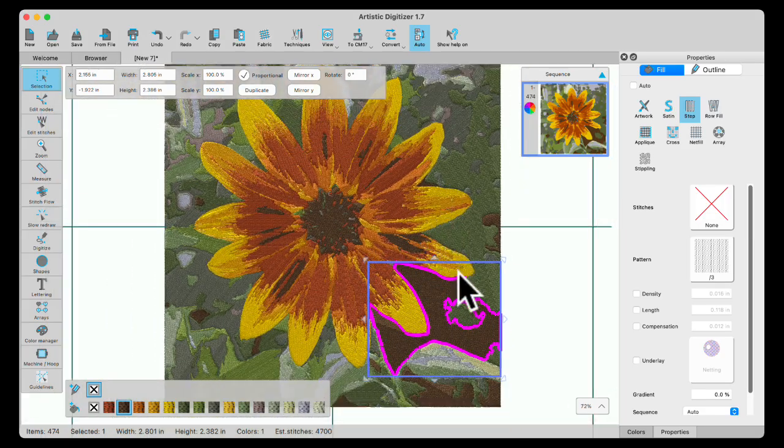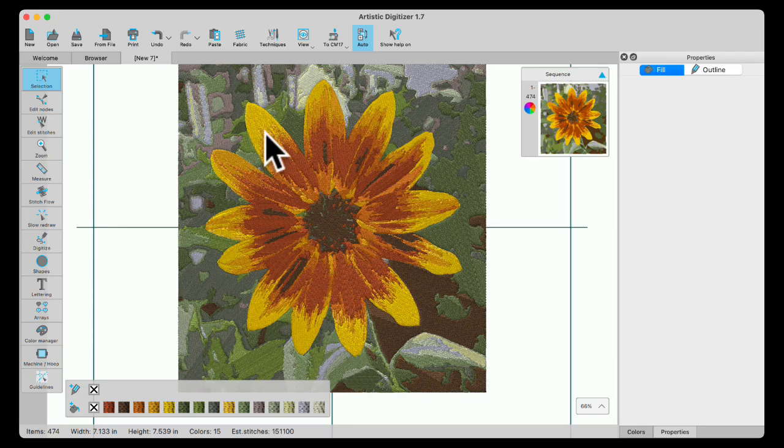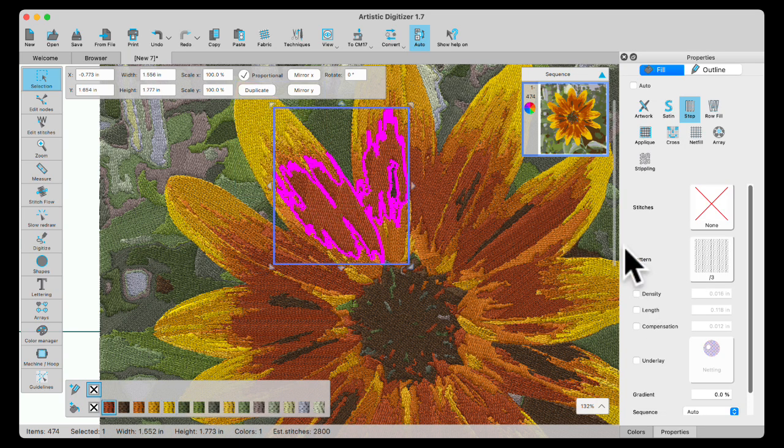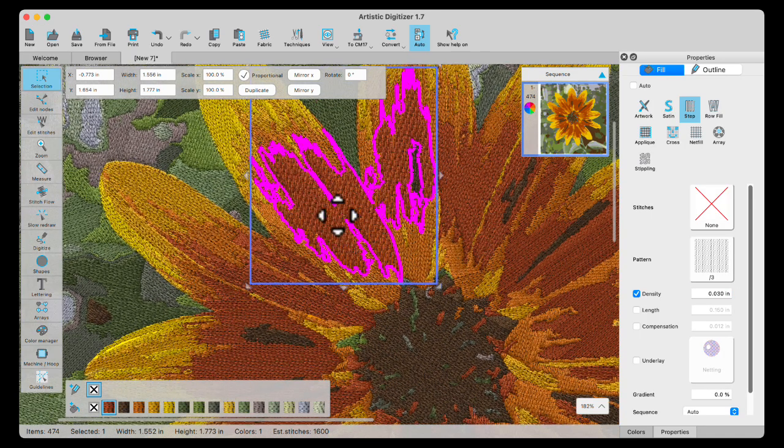So I can start coming in here and selecting parts. I can go into my properties here and change the density of some parts, change the length, and so forth on that part of it. So that's how that would work. So let's pick a piece up here, and I like that color, but maybe actually let's go on these pieces. I want these to be a little less dense. Let's see what happens when it's a little less dense. That's too less dense. Let's go back a little bit here. Let me make it, there we go. A little bit more like that.